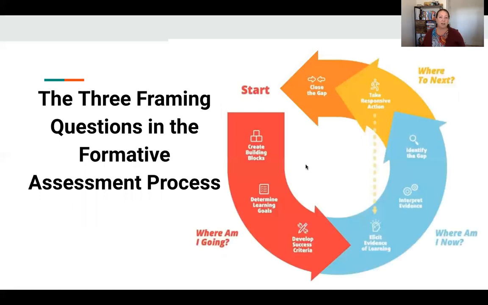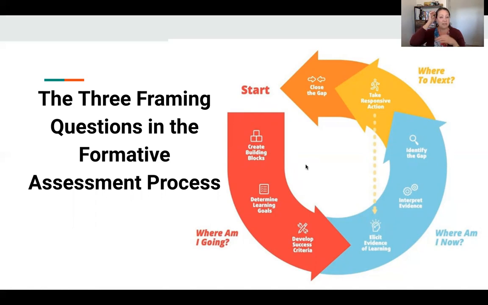All right, so when we talk about that formative assessment I talked about a moment ago, I want you to think about this. At any step in your project, you should be able to say to a student, and they should know the answer to this. So if I say to the student, where are you going? Like, at the end of this project, what are you trying to create? But then today, where are you now? Like, what is your status? How have you grown? What things have you hit? And where to next? So what's left to do?